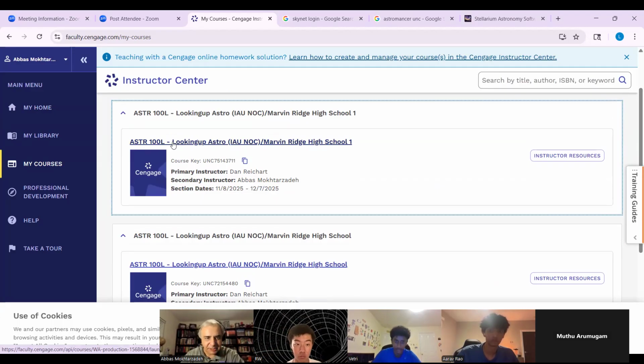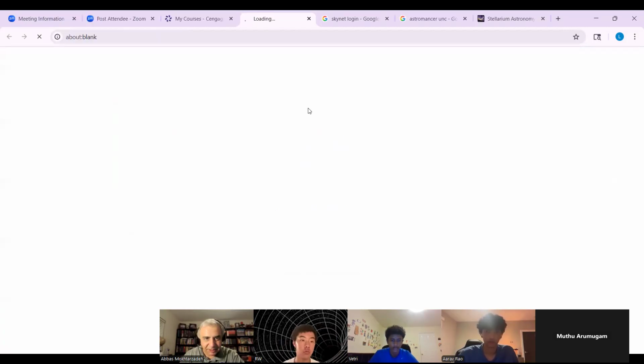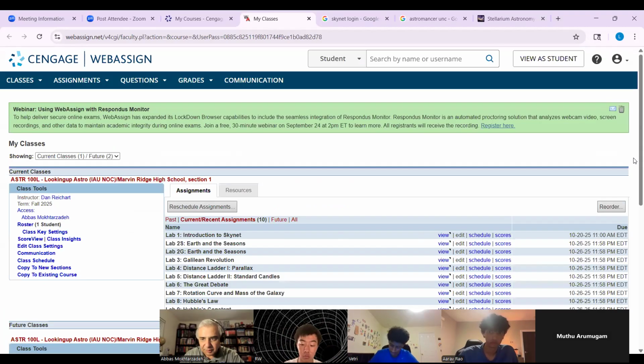This Astro 100L is mainly the basics of astronomy on the SkyNet University, developed by Professor Dan Reinhardt, and John Taylor and I are acting as secondary instructor and teaching assistant helping him on this course. When you click, you're gonna see another window.